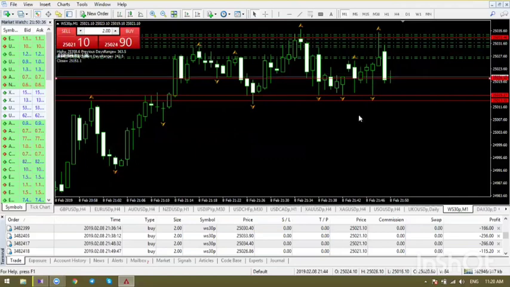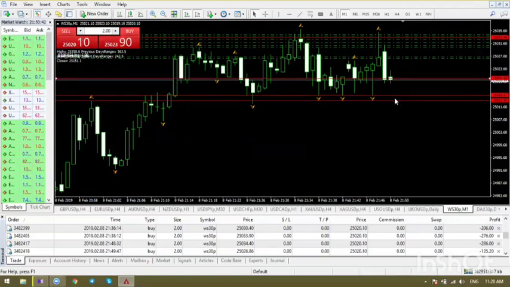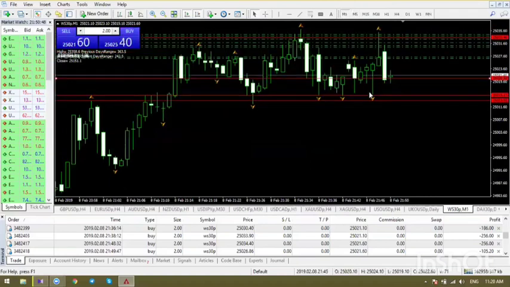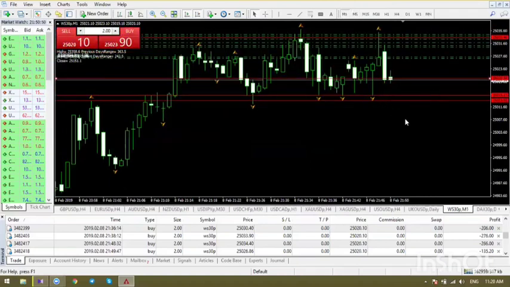What shadow are you talking about? The body and the shadow here. If it goes further than them, you're going to have a decline up until the pivots. It hasn't opened it yet.